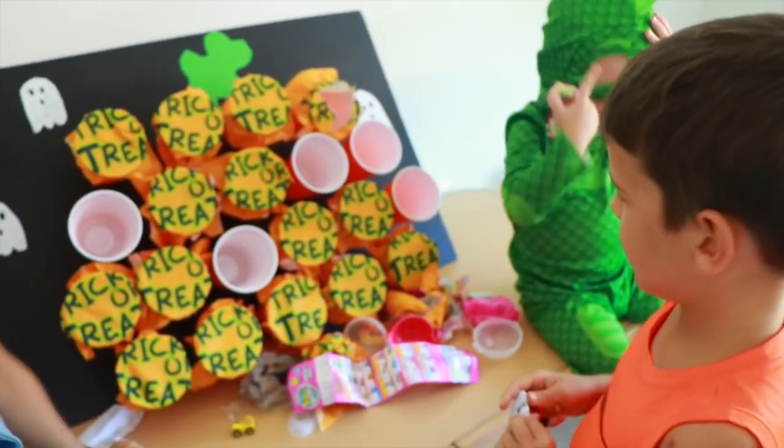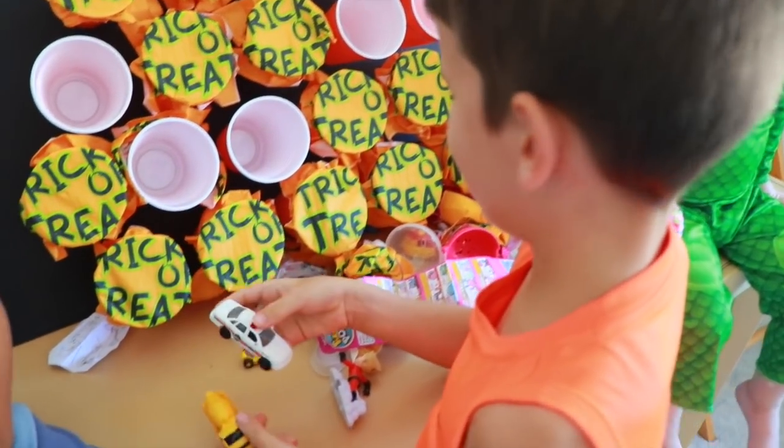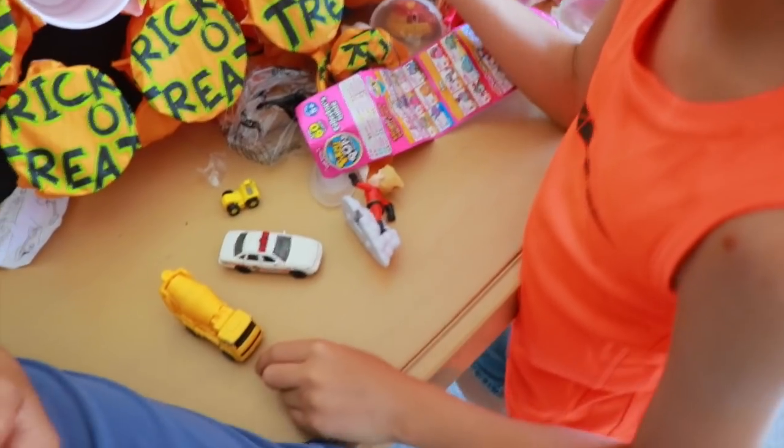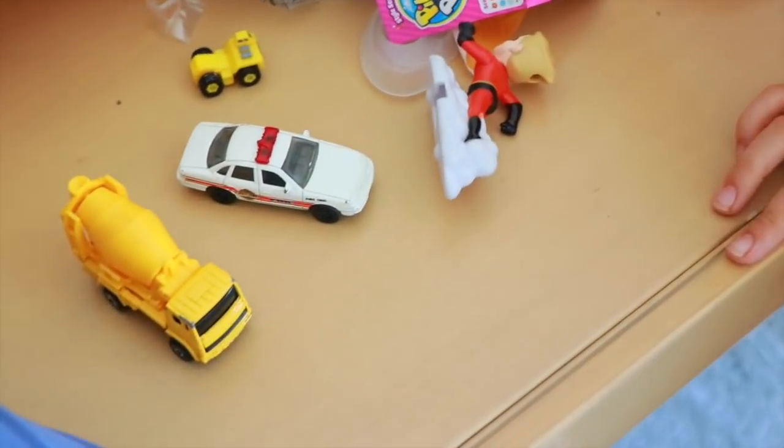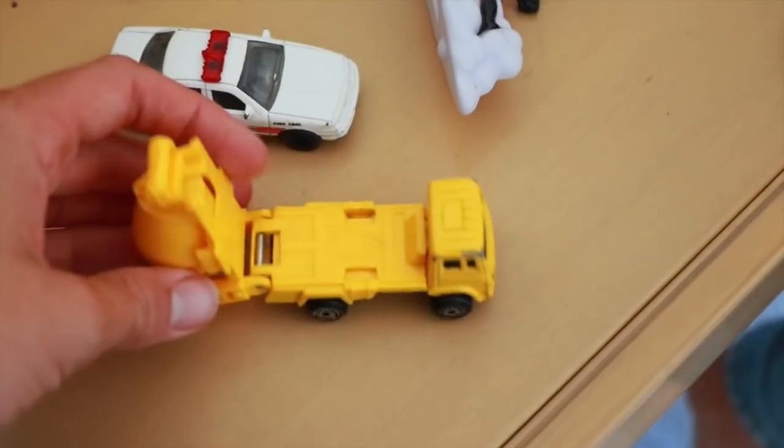Okay, now Toby, open up something else. Whoa. What's in there? Trick or a treat? Oh, it's a treat. You got a cement mixer and a police car. Hot Wheels toys. Awesome. Look at this one. This one really spins. And it can dump.